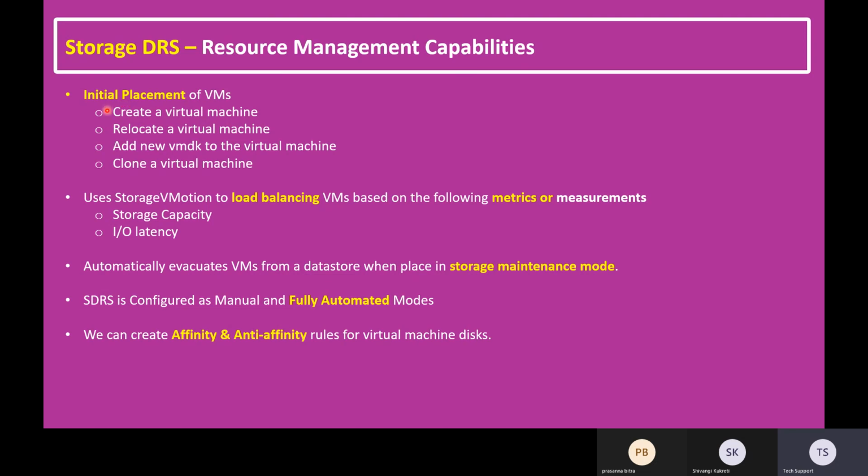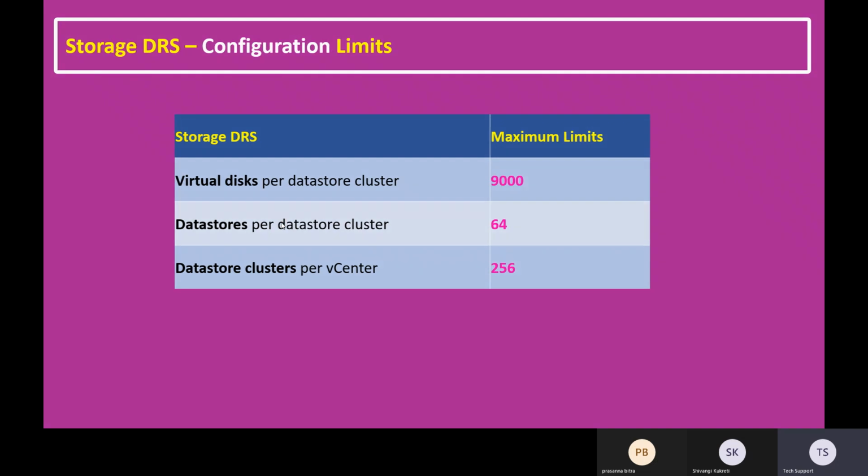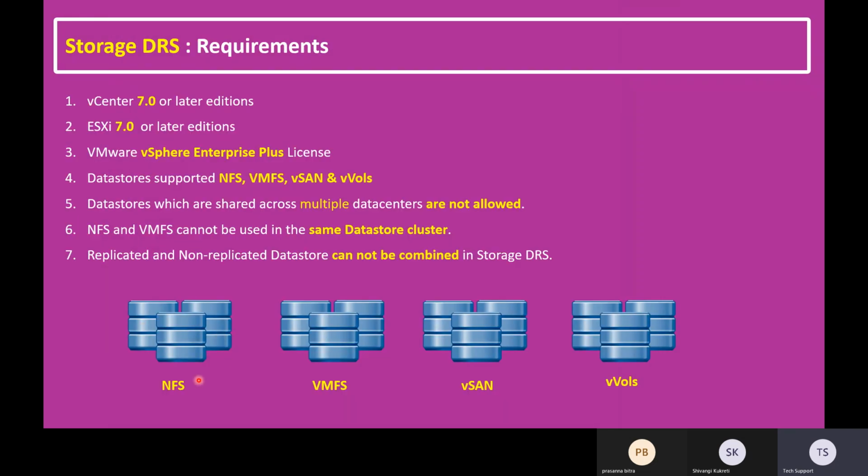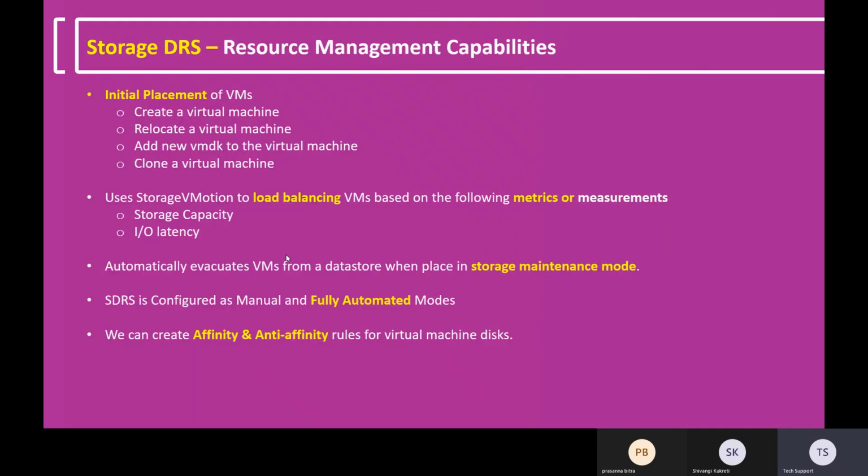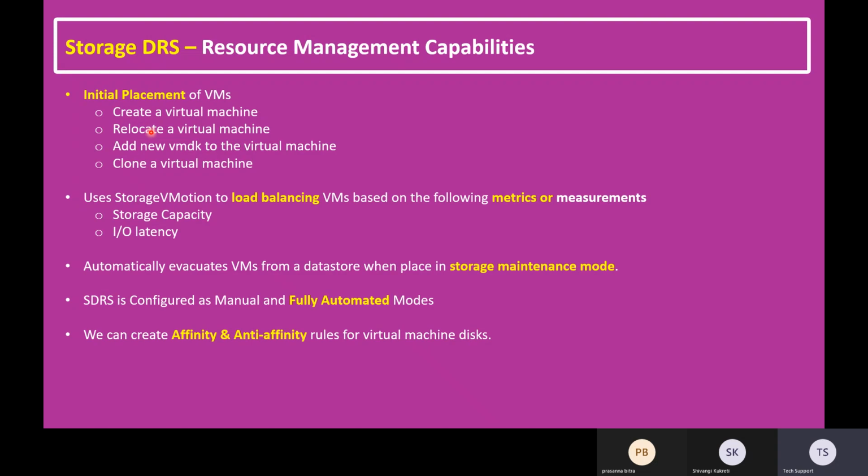The first scenario is initial placement of a virtual machine. Suppose while creating a virtual machine itself, you can create the virtual machine on any one of the datastores, like an NFS datastore or VMFS, vSAN, anything you prefer during the initial creation itself. And not only creation, even relocate and SV motion also require initial placement, deciding which datastore it has to move to. All this will be taken care of by the storage DRS feature.